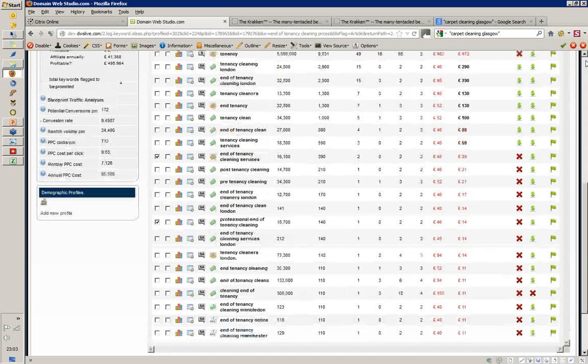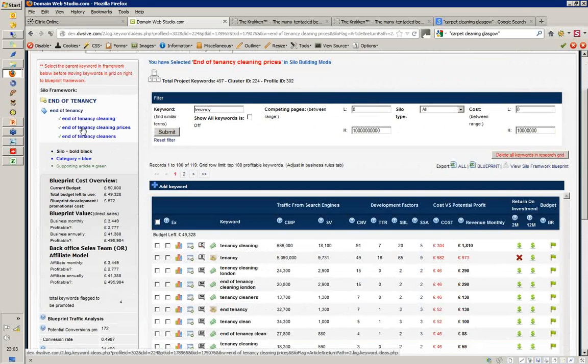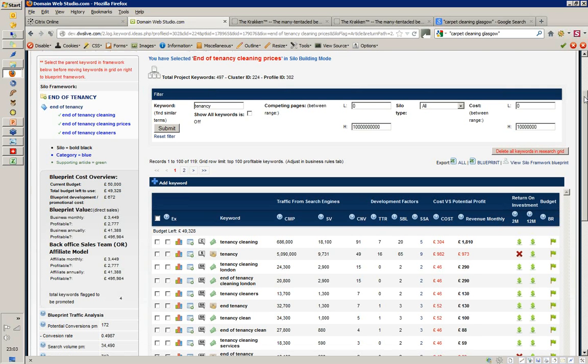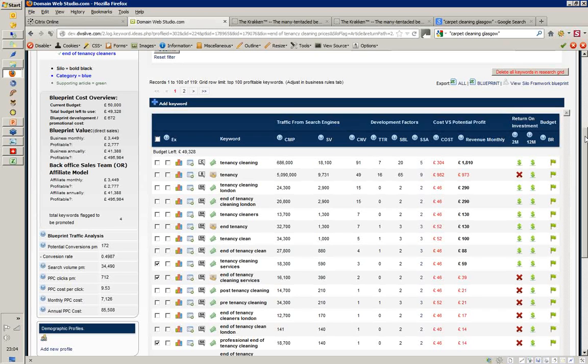Sure. Basically what I'm doing, guys, is when I look at a word in the node over here, I'm looking at words that are end of tenancy cleaning process. So I'm thinking of what words I can use when I write my copy that will very clearly define the end of tenancy process. I want to use end of tenancy cleaning services as words, and I want to use professional end of tenancy cleaning as a word. What this is doing is basically building up a synonymic set. I'm going to be using tenancy cleaning services as a word on it. This will also double up to be my anchor text.